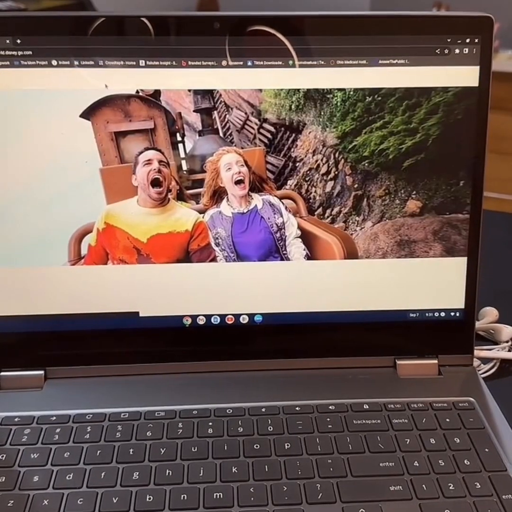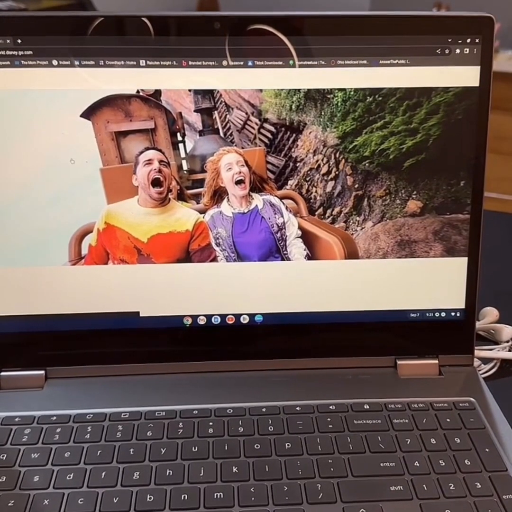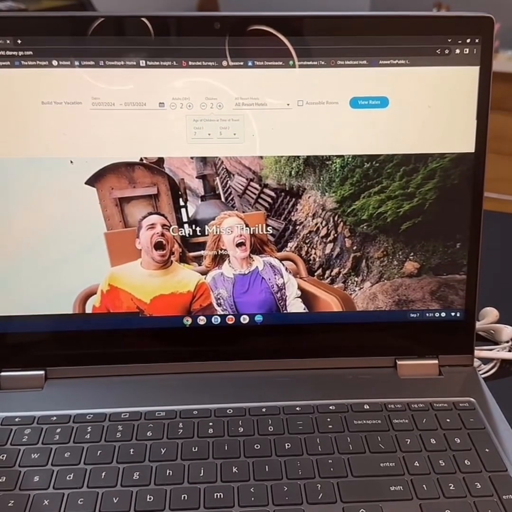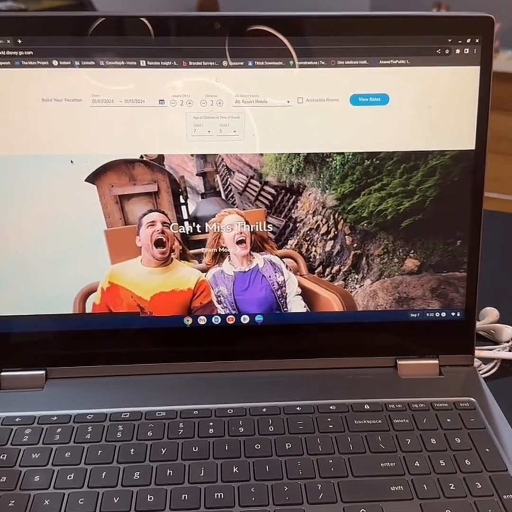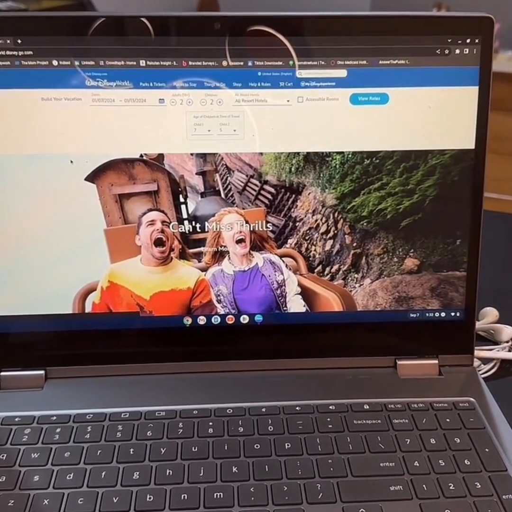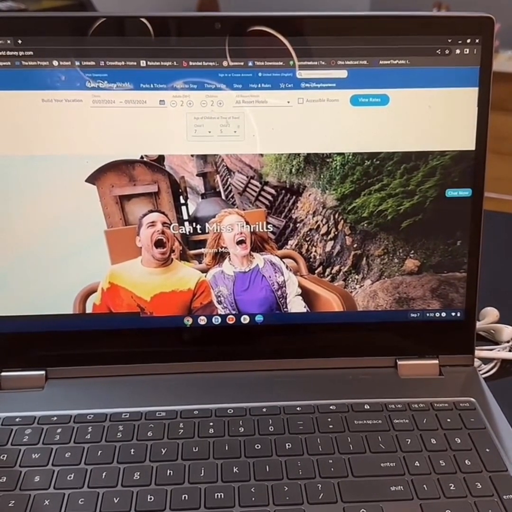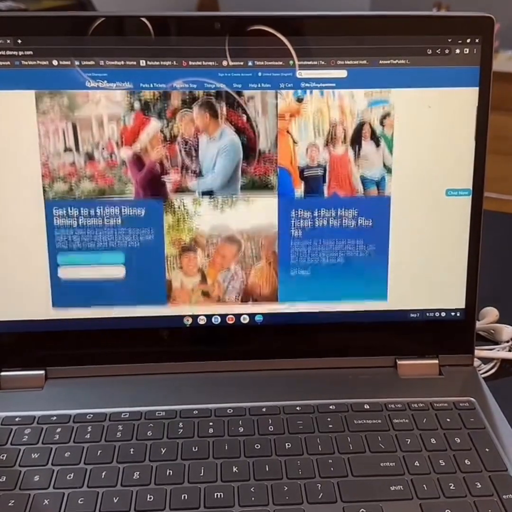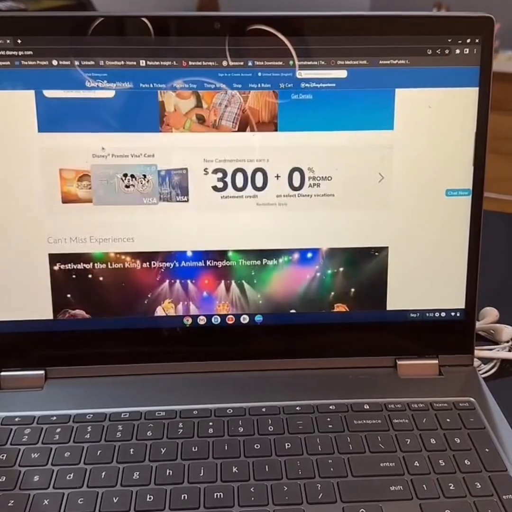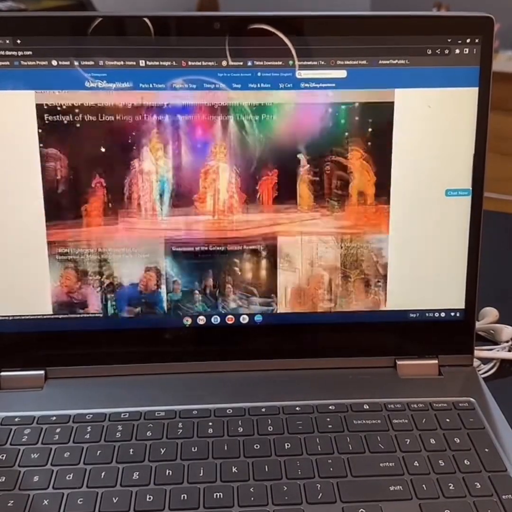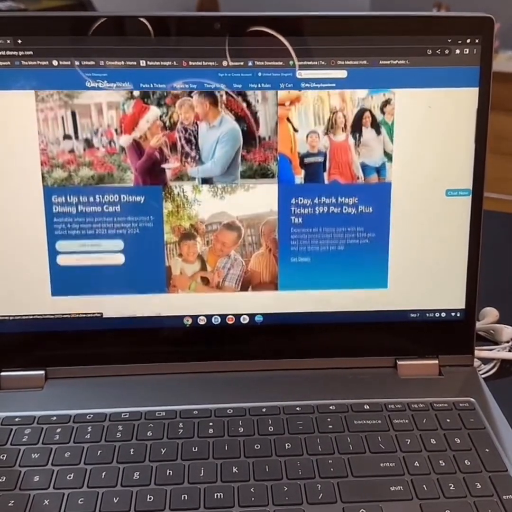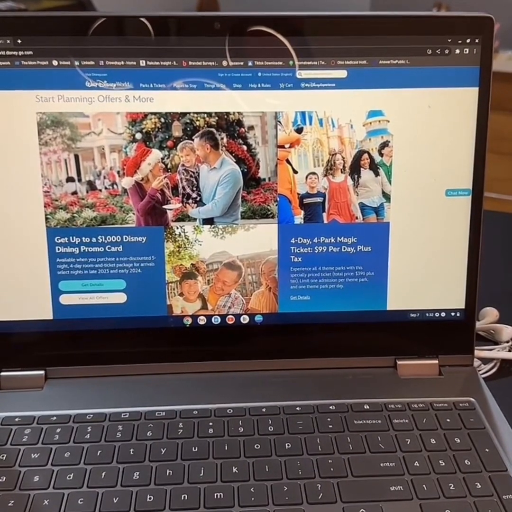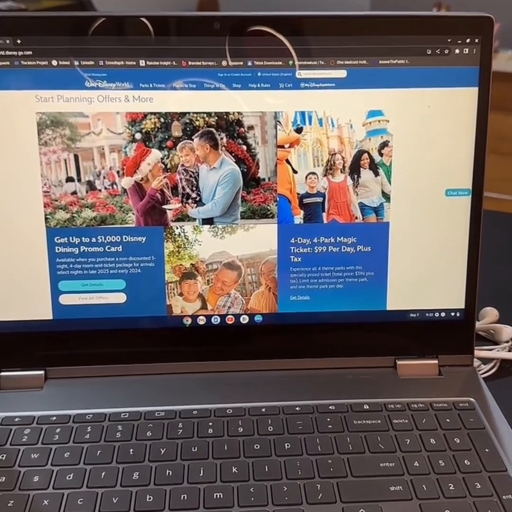Back to this homepage. The other thing that I will look at, let's say that I don't have a clue when I want to go. I just want to try to find a really good deal on my trip. So on this homepage, down at the bottom, they hide these little things. But like right here, they actually moved it up on the website recently. It used to be literally all the way down at the very bottom of the homepage.